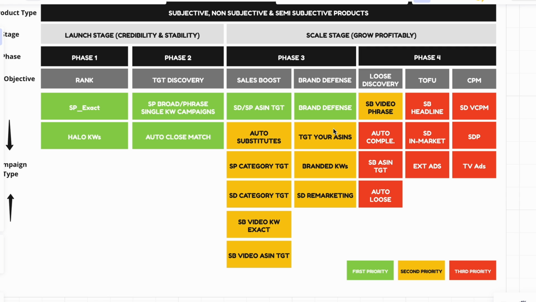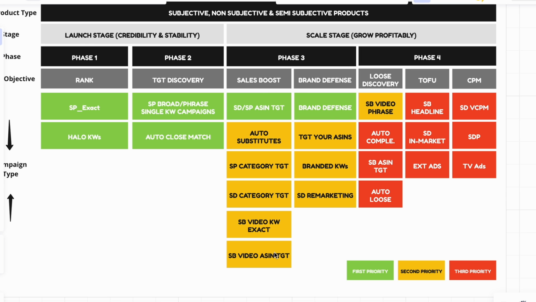In addition to that, you're also going to do a couple more things. You're also going to protect your placements. As in, let's say you have a listing with 30 SKUs, you want to make sure your competitors do not advertise on your products, right? So you're going to cross sell your products on your listings, and you're not going to allow others to come and bid on your listings. Likewise, if you have keywords which are branded, you don't want your competitors to come and occupy your space. So on your branded keywords, you're going to run your ads and defend those search placements. So that is exactly what you're going to focus on in phase 3, right?